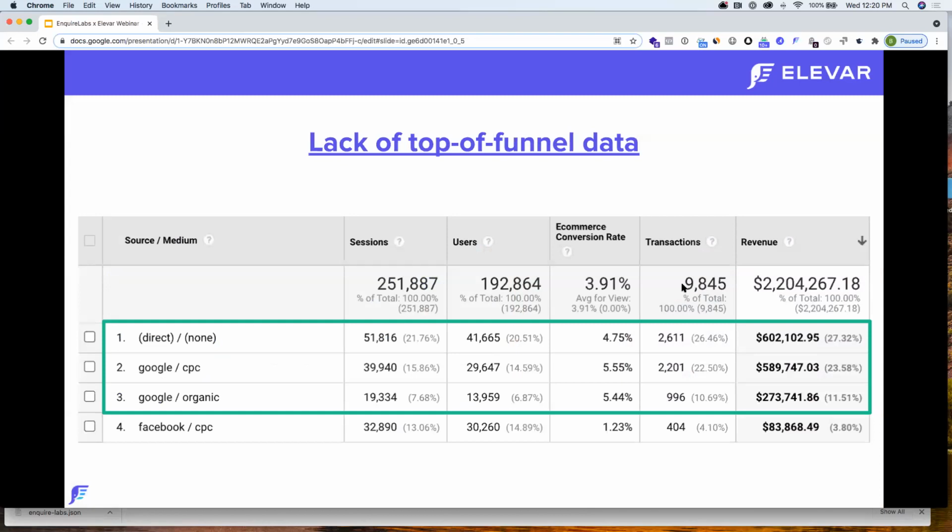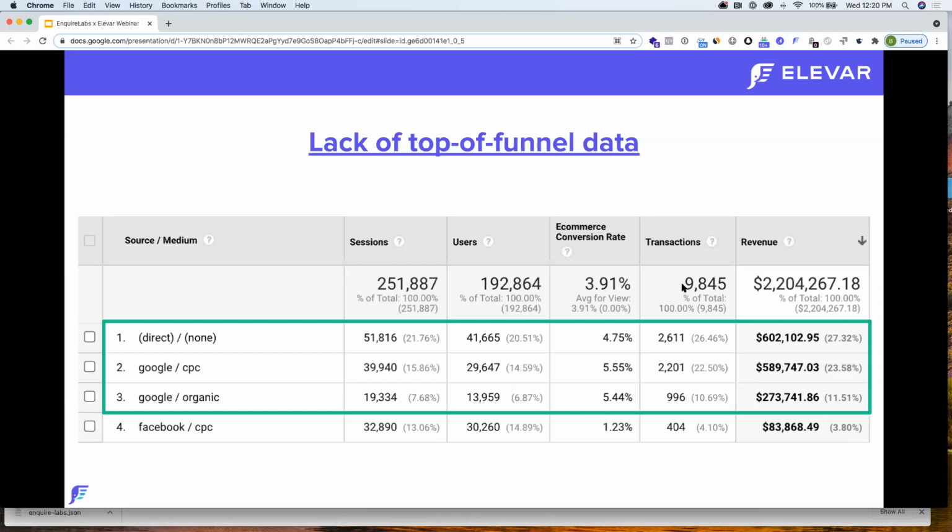And Matt, do you want to jump into this one, give a little more context? Yeah, hopefully everyone's familiar with this page, the source medium page within Google Analytics. This page right here is literally the reason why we suggested to Kara to go with a post-purchase survey. So direct is a black hole into where these customers are coming from.